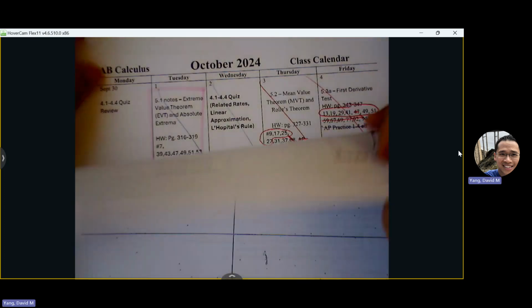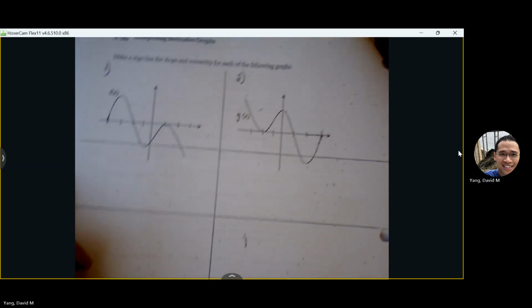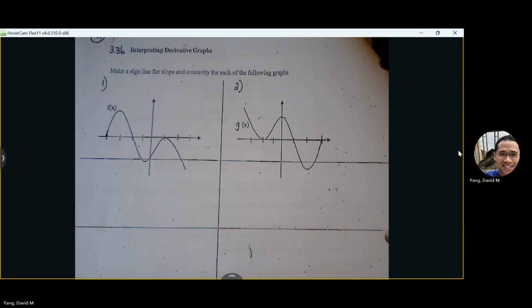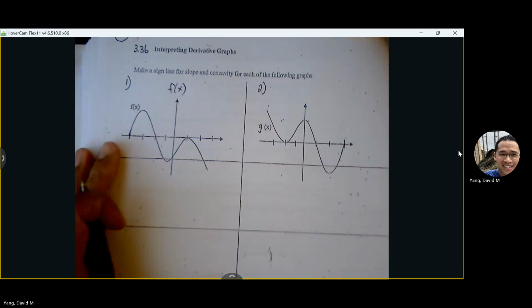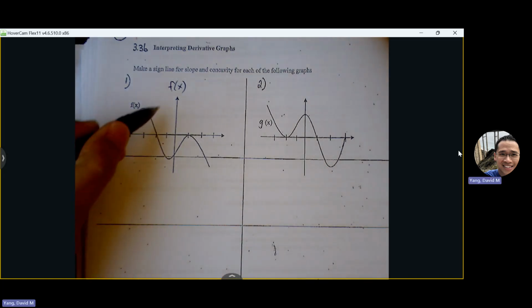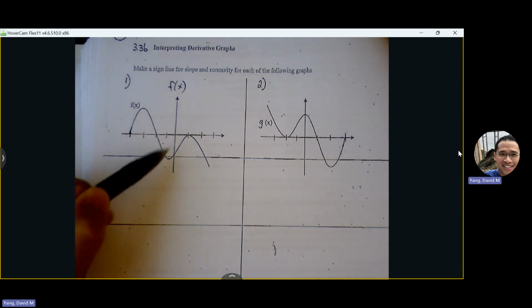All right, so page 26. So what we see in front of us, we're going to start off more straightforward one way, where we're just going to create a sign line off our function graph. So this is our function graph here, f of x. We know the y-axis of our function represents the position of our graph. So what you see is what you get, right?